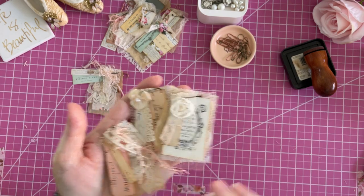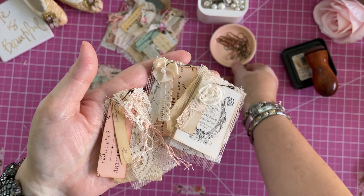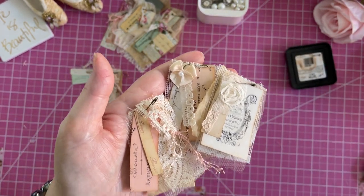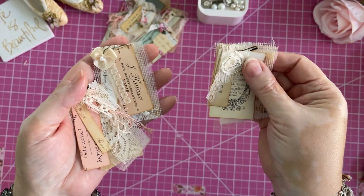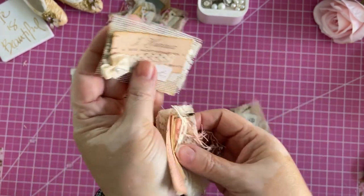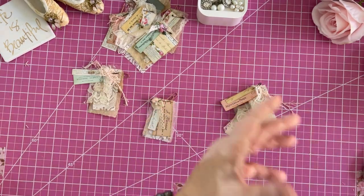Let me see. Okay, I'm gonna move some things off my desk so we can lay these all out. See? You got all this. Oh, and then they have a yummy sound because I'm using that crunchy, crunchy paper. Oh, I just love this paper.